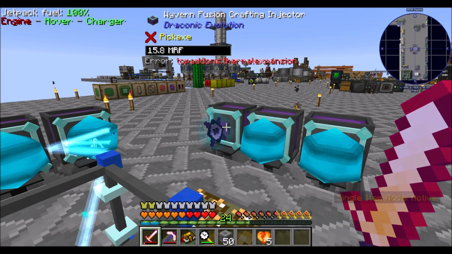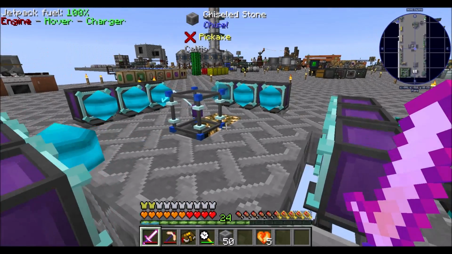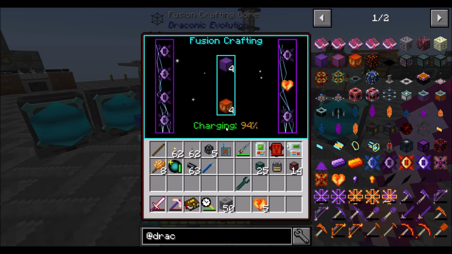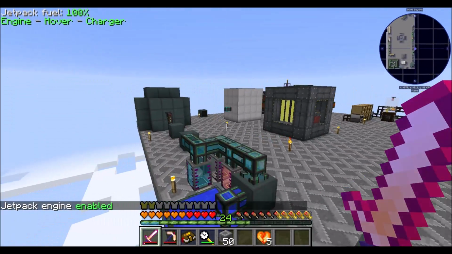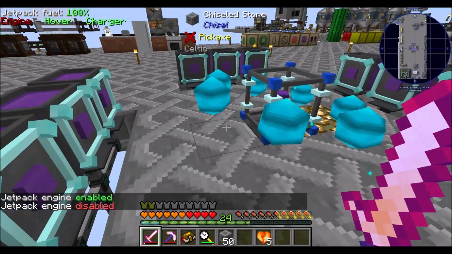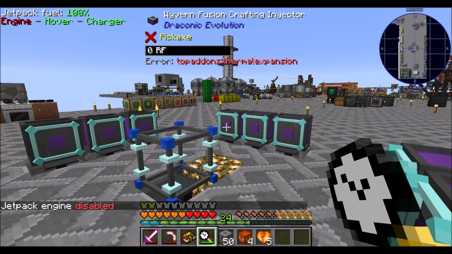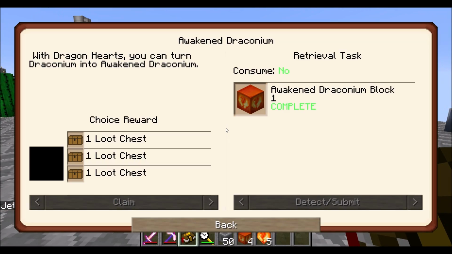And now for you, the last one. Sweet. How much power did we totally drain out of there? We put a dent in it. Look at that. We put a dent in it. Nice. Sweet. So that means Awakened Draconium quest complete.